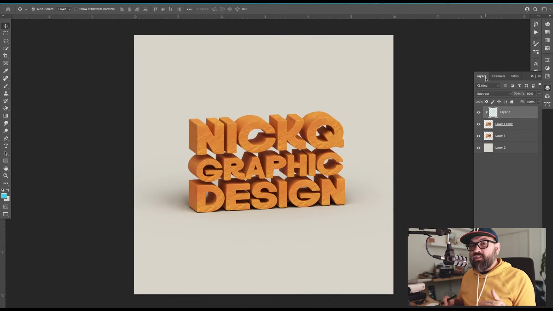Now, I think that this really just elevates that default Illustrator 3D look. I mean, it looks really awesome, but it's a little bit flat. So adding these colors and adjusting things and just playing with it, I mean, you could go all out and really redraw over all of your highlight areas, your shadows, darken up things that you want, and just really make this customized to what you need it to be.